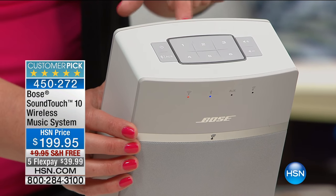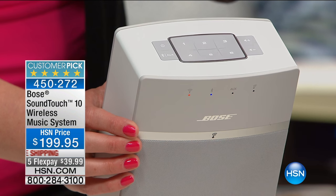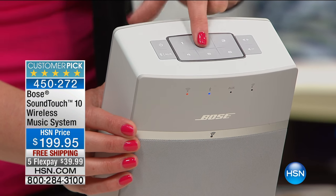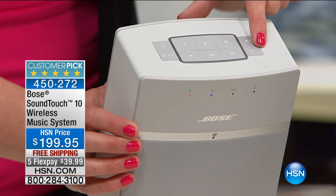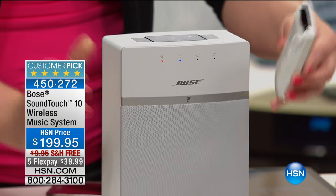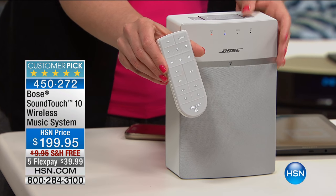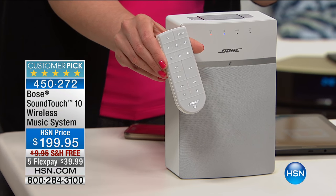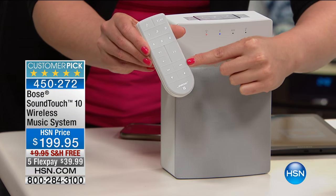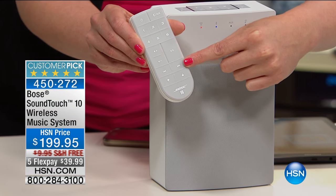Then it has your presets — these are the buttons you come home and press. You don't have to open up any device, nothing at all. Just press and play. Then it has your volume up and down. That is how simple this is. It also comes with a remote, so if you wanted to control the system from across the room, you also have that ability — same exact features. A couple of additional items though: it has the ability to go to the next track or go back a track with the remote.